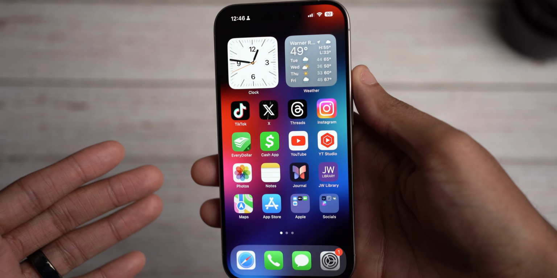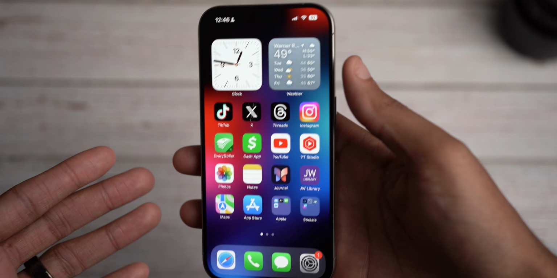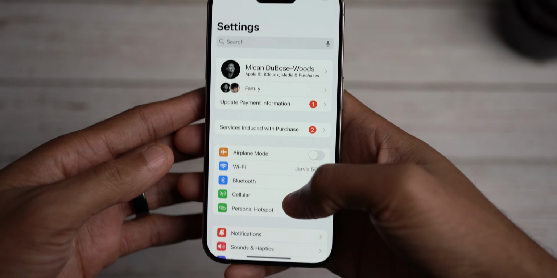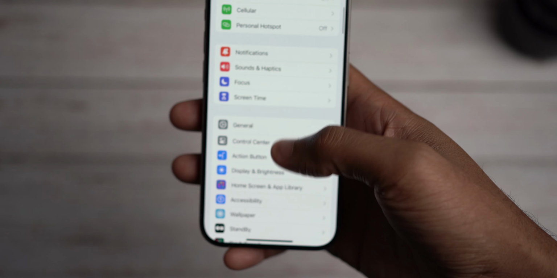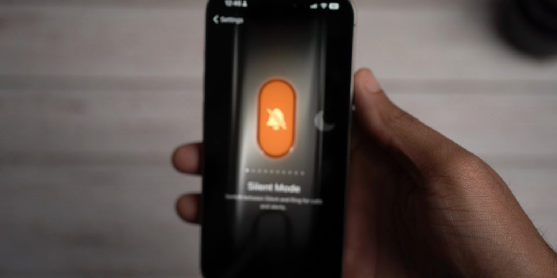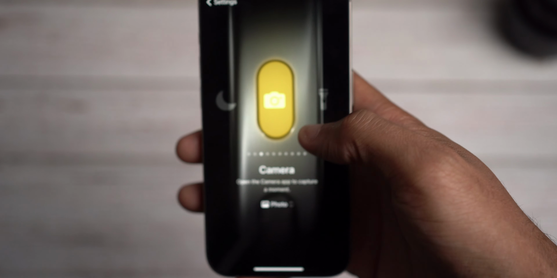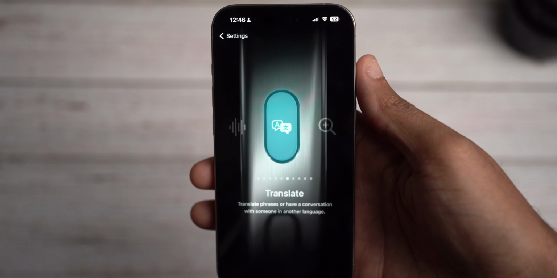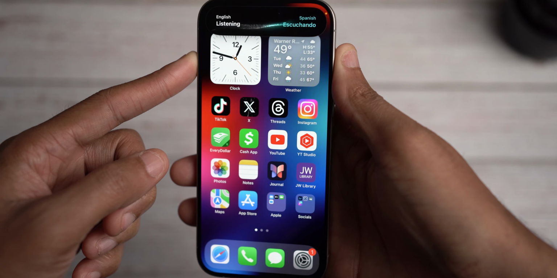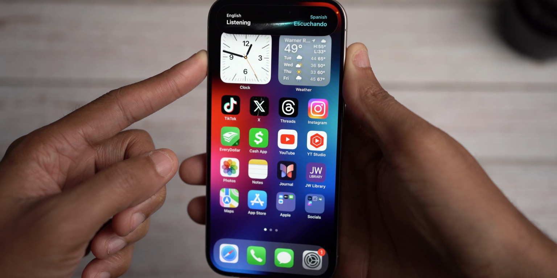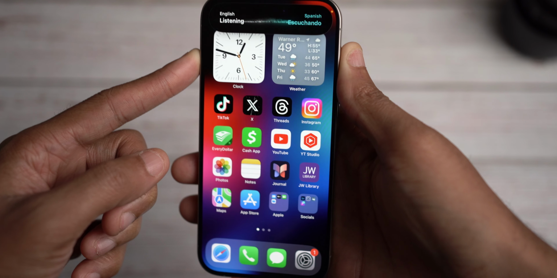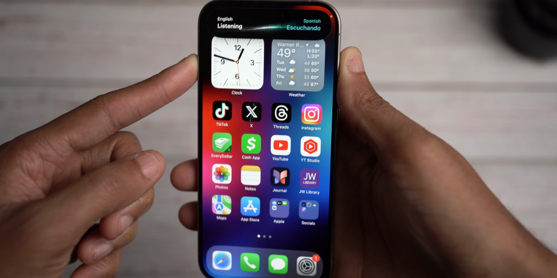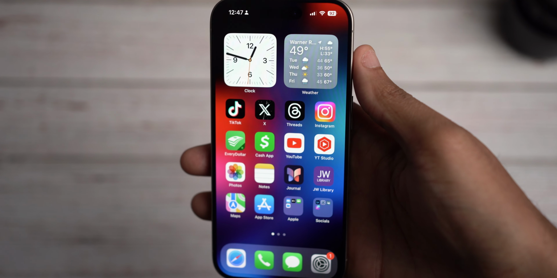And in iOS 17.2, I believe, they actually brought this feature with the action button. So if we come into the settings here, they added the ability to use translate. And what made it even cooler is, see that animation icon right there? It looks amazing. So this shows you the potential that we could have for iOS 17.